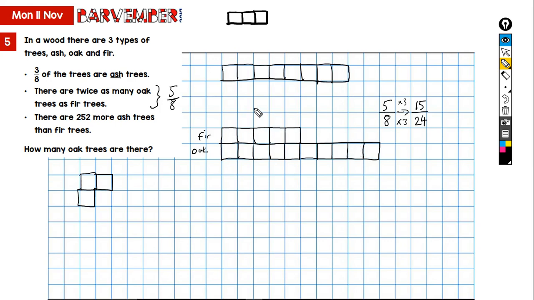So then what am I told? I'm told that three eighths of the trees are ash trees. Well, if five eighths is fifteen twenty-fourths, three eighths, okay, same thing. Three times three is nine twenty-fourths. Okay, I know that I'll need nine for my ash trees and I'm going to compare my ash trees with my fir trees. So I think I'm going to put them here. So ash and I'm going to need nine.